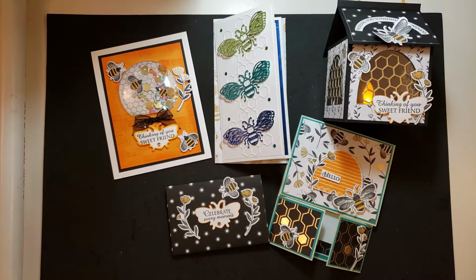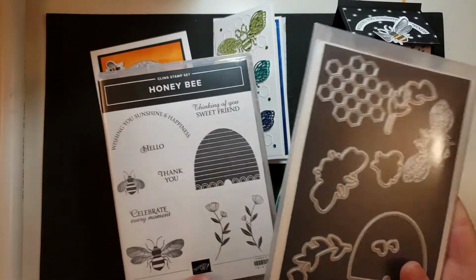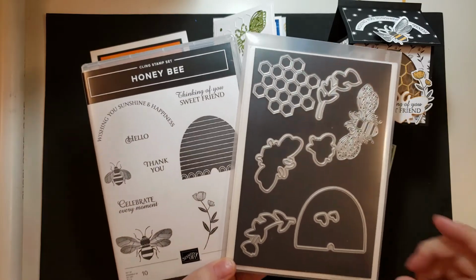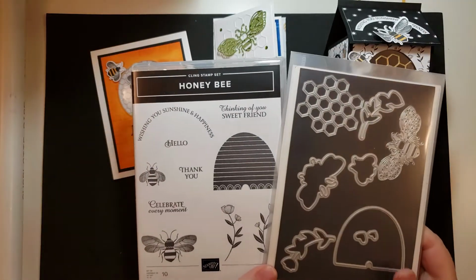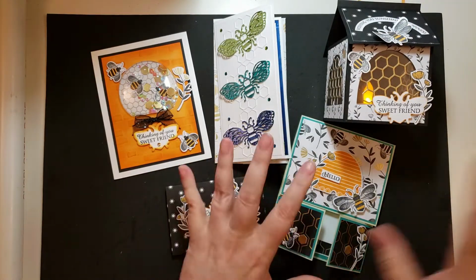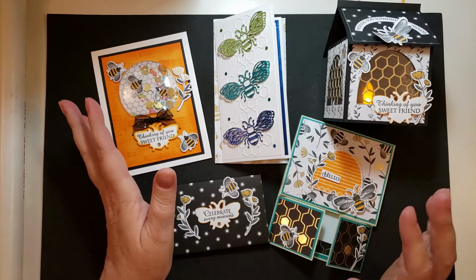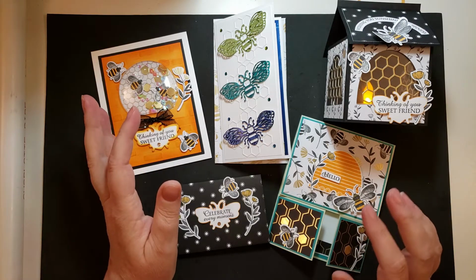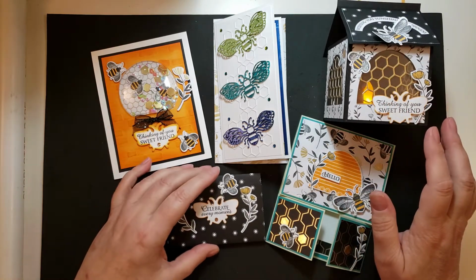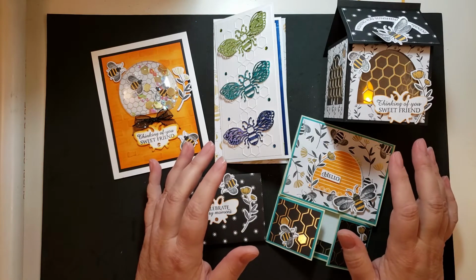So here's my purchase options. This is the bundle, the honeybee stamp set, and then the die set. I've added a magnet into my case because I really don't like the way they come on tape. Option 1 is going to be the bundle, plus the packet of all the paper supplies you need to make all these cards, a tutorial in PDF, and then a video showing you how to do this, and possibly a couple other things. Not all the details, but showing you how to do a few things.